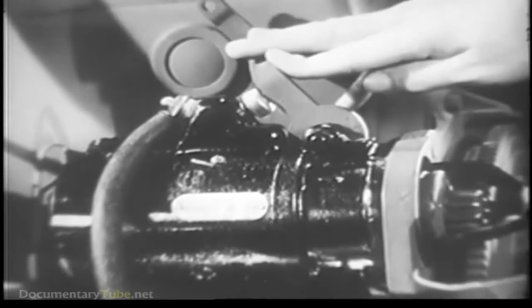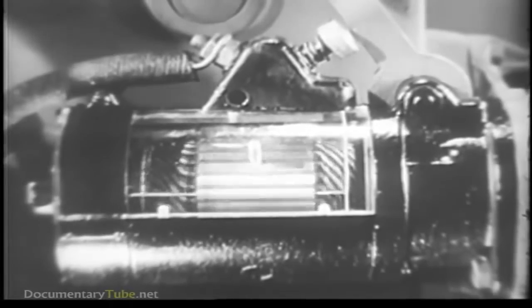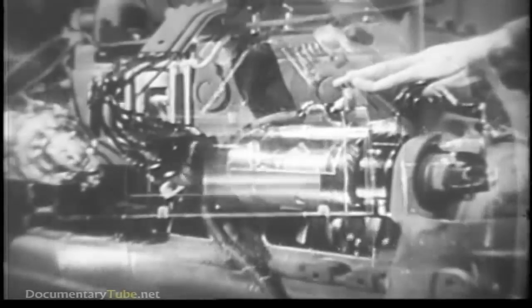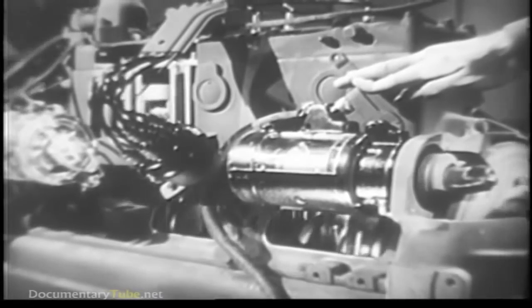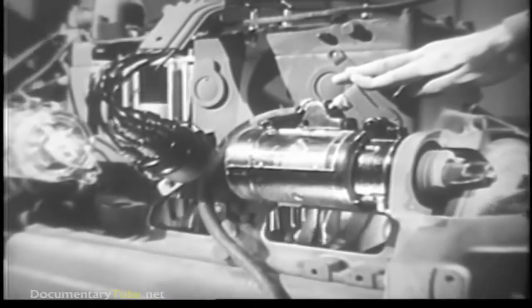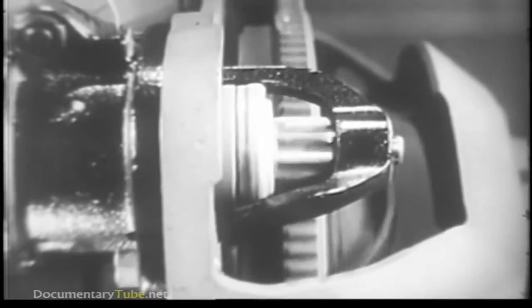Pressing the starting motor switch connects the starting motor to the flywheel mechanically. And when electric current from the battery passes through the starting motor, it causes the armature to rotate. The rotating armature performs the mechanical work of cranking the engine. The armature is able to do this because it is geared to the flywheel by a pinion gear.